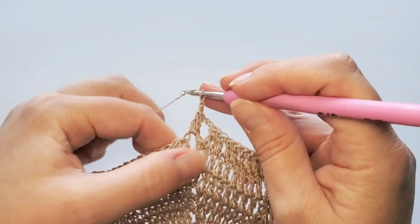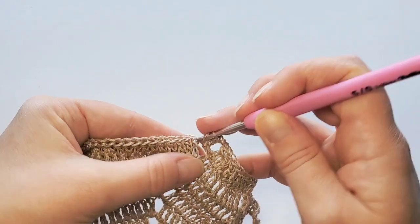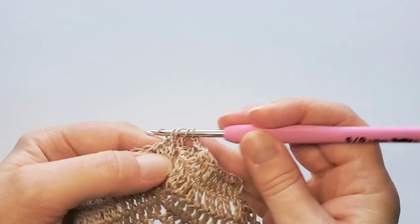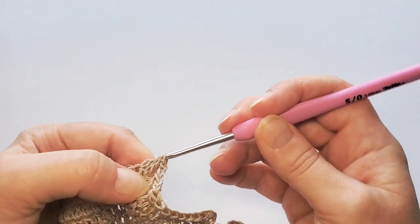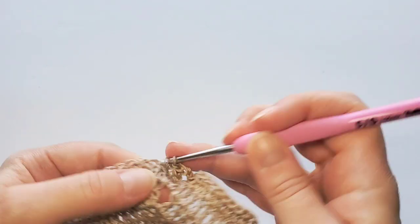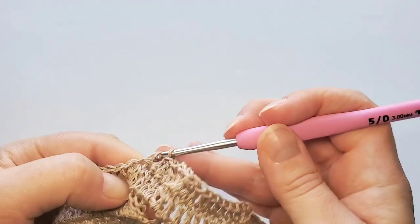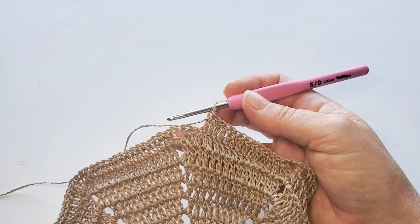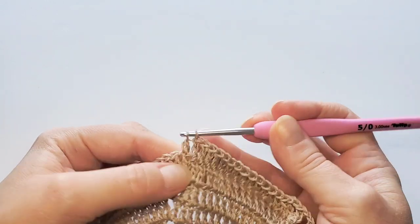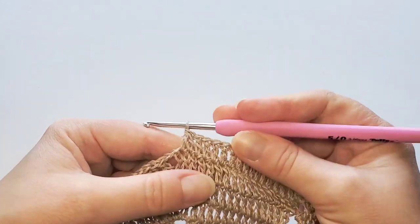then chain 2, and starting the next part again 2 double crochets together to decrease, start the first one, start the second one, pull through 3 loops on hook. Now double crochet 1 in each next 13, 1, 2, 3, and the last 2, again 2 double crochets together, start the first, start the second, and pull through 3 loops.